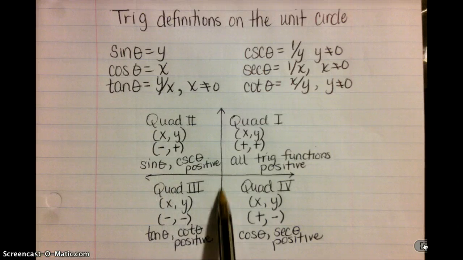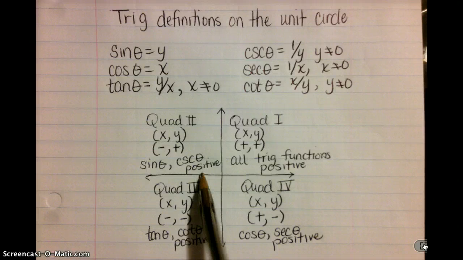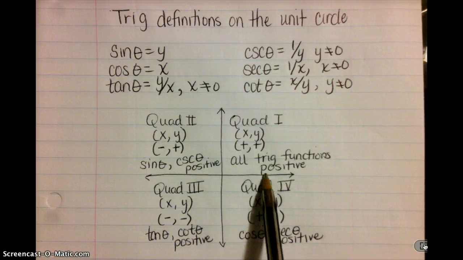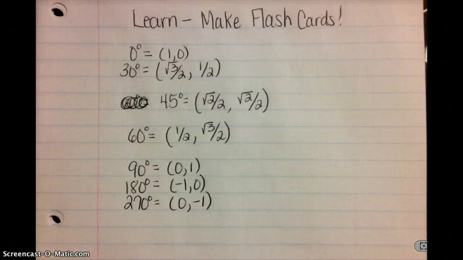This is 270 degrees. And back here would also be 360. So the 90, 180, 270, and 360, these are called quadrantals. And we're going to talk about the signs of the X and Y in your quadrantals. Okay. All right, so you're going to need to make some flashcards because these are some ordered pairs that we're going to have to learn.